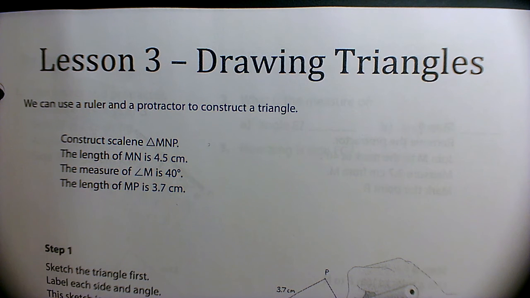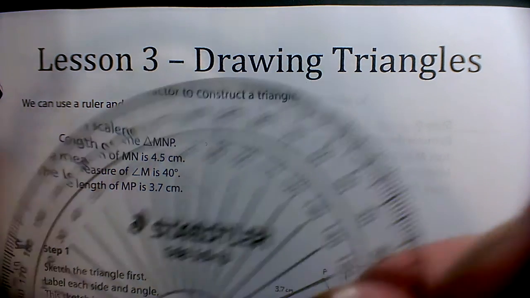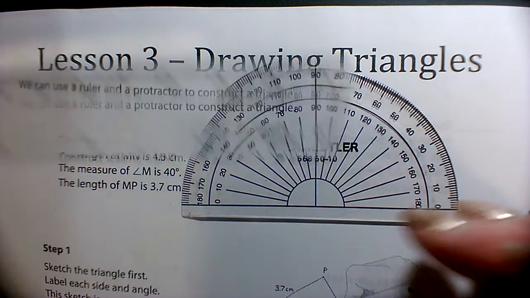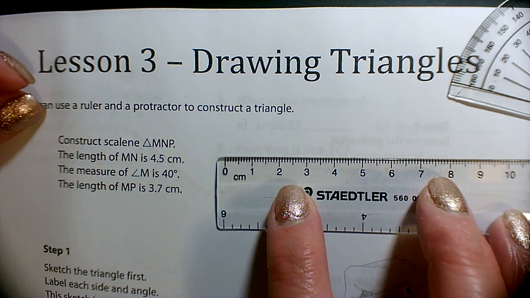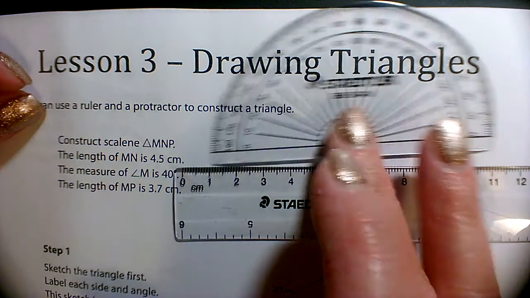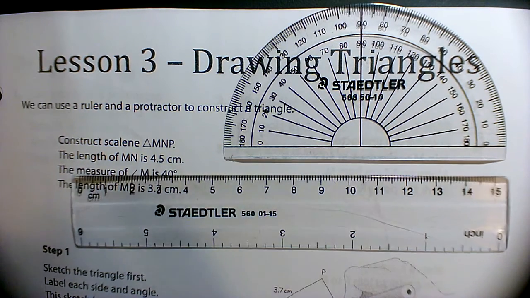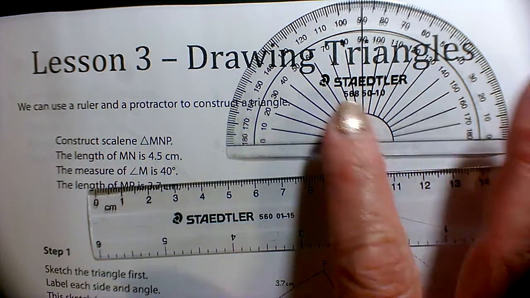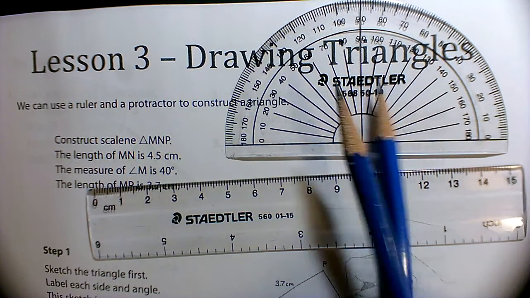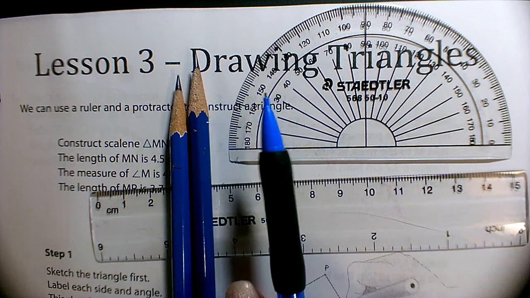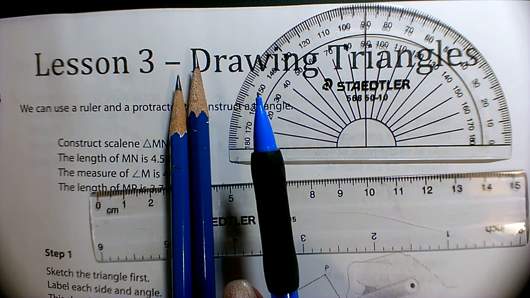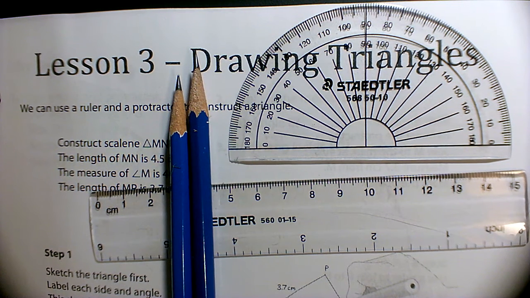All right, grade sixes. This is lesson 3, drawing triangles. Now, before you even start this lesson, you are going to need a protractor and some kind of ruler that has centimeters on it that's easy to see. I'm just using my set that came in my geometry set. So you will need these two pieces, and you're going to need either a really sharp pencil that you've sharpened, nothing dull, or what's even better is a mechanical pencil. All right, so make sure that you hunt down those before you even start.